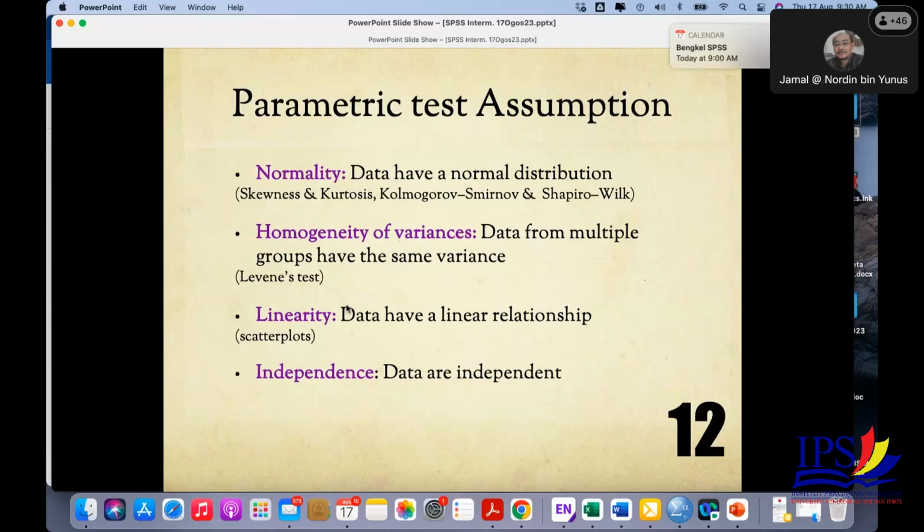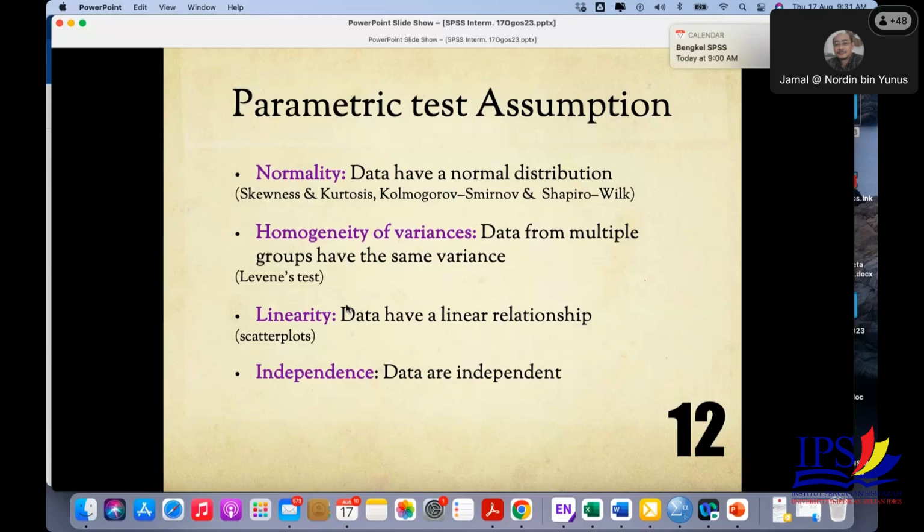This is for the single variable normality test. For multiple groups in the same variable, we use a test we call the homogeneity of variances. Normally, when you are talking about ANOVA, also when we are talking about regression, we also use the homogeneity of variances test. Sometimes we call this test the Levene test. Okay, we call this a Levene test.